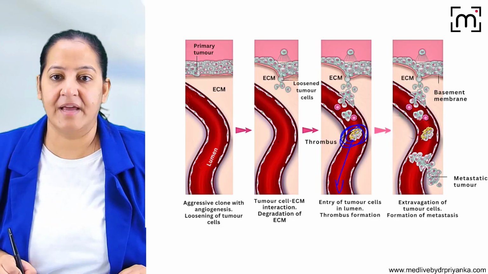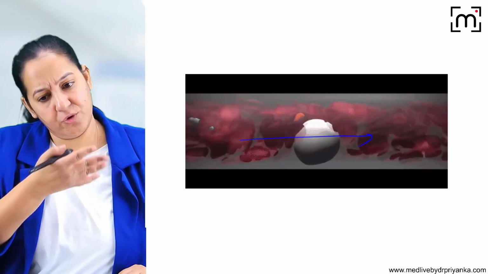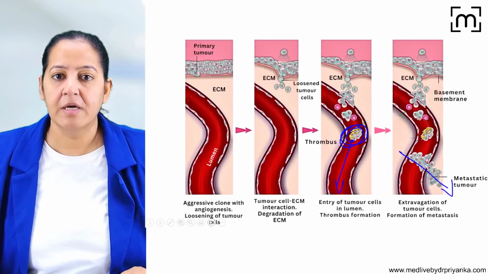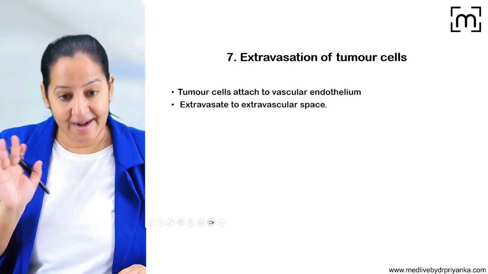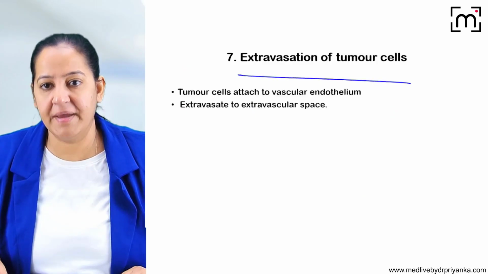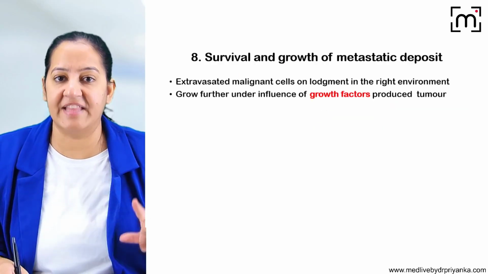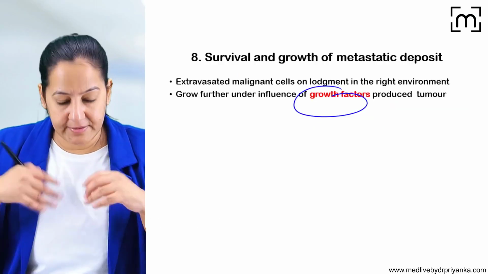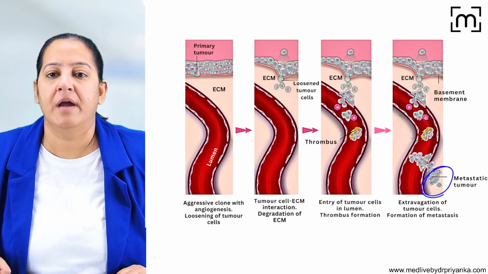They move to some other site. At the other site they do extravasation. You got my point? So they are moving to some other site, away from the primary site, and at that site it is doing the extravasation. It is coming out of the endothelium, it is extravasating out, and after that with the help of the growth factors, it is doing unlimited uncontrolled mitosis and forming a secondary there.